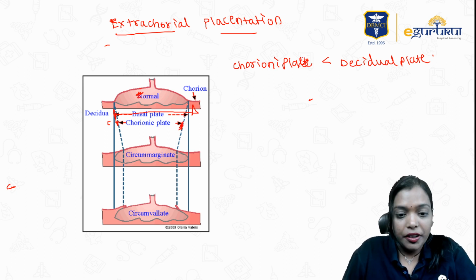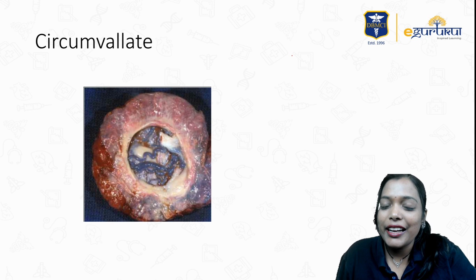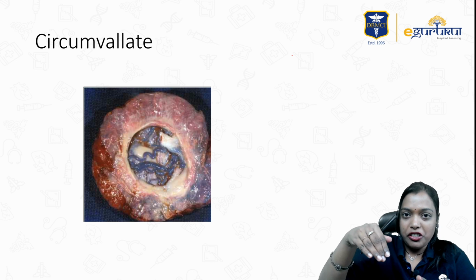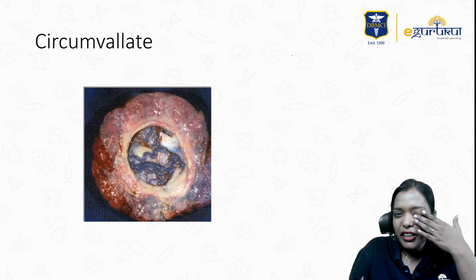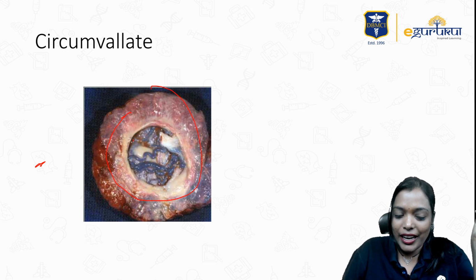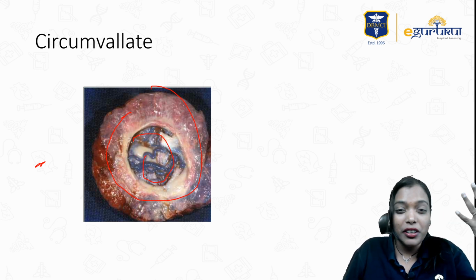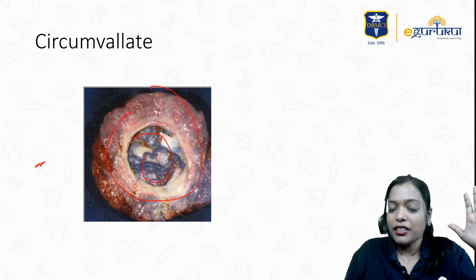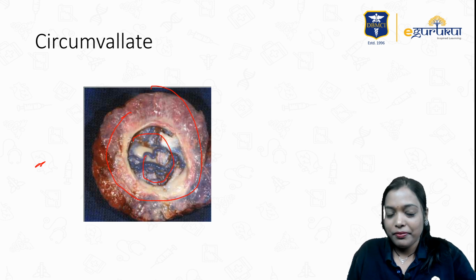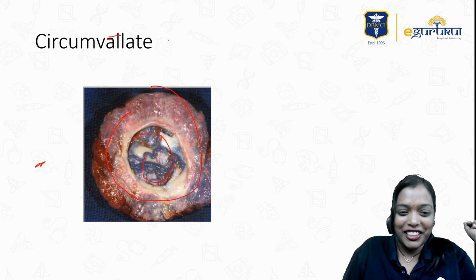We have two types here, circumvallate and circummarginate. I call circumvallate a pani puri placenta. Like in pani puri you have a central depression and inside it dal, batata or anything. Same way here also the placenta has a central depression and you're seeing all these veins. Okay, it's not such a convincing pani puri picture, but yes, it looks like a pani puri, and after this comparison you will not forget. Don't tell me you'll stop eating pani puri after this.